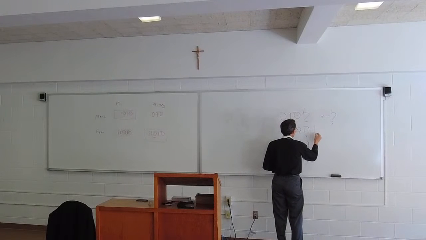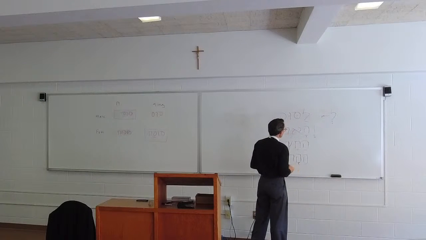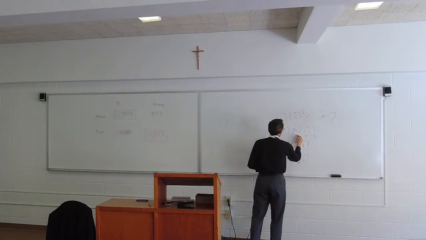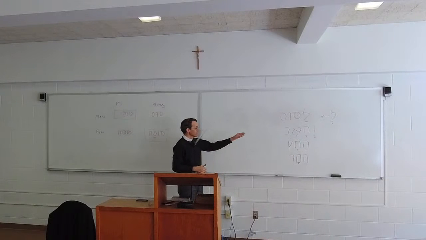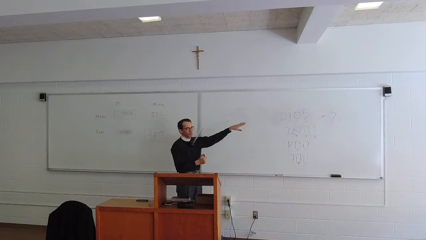So we can have v'ha'av. That means and the father. So you see how you can actually have multiple elements attached to the front. And eventually we'll see multiple elements attached to the end of the word in Hebrew too, but we won't worry about that yet. So it looks like the inseparable prepositions, but it never slides over the definite article.